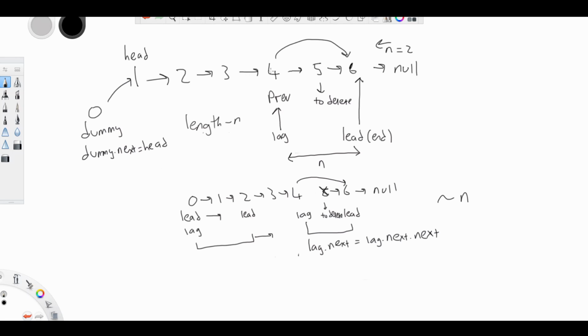And this just means in the event where n is going to be something like 6, or the length of the linked list, you have some previous node where you can just jump over the node that you want to remove. And you'll see here that I've set lead and lag set to dummy first. And this allows us to remove the head node if we need to. So I can just show how this works in code.